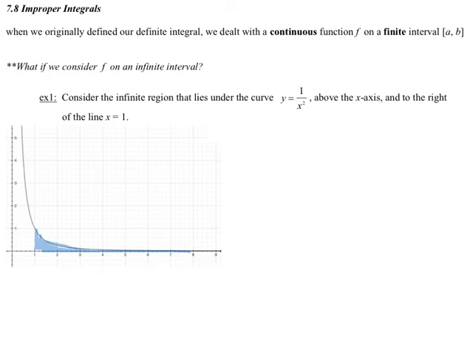So we want to talk about whether or not this infinite region can have a finite area, and if the answer was just no, then our lesson would be over. So let's investigate a little bit more. I want you to go ahead and write me an integral that would describe the region that I shaded, the region above the x-axis, under y equals 1 over x squared, to the right of the line x equals 1. Pause and come back to me with your integral. And you should have come up with the integral from 1 to infinity of 1 over x squared dx.